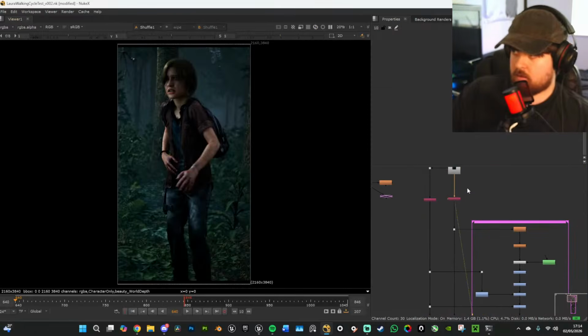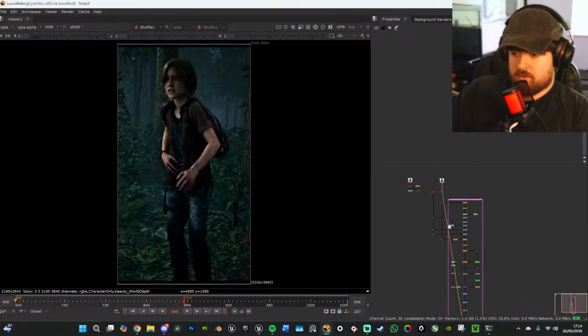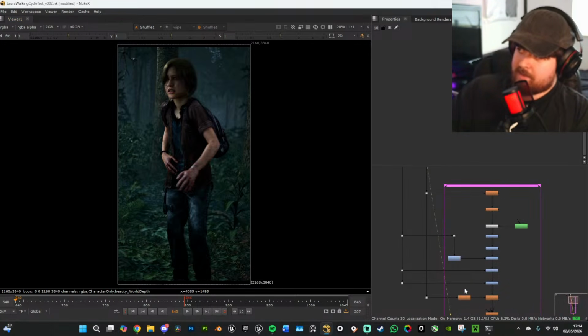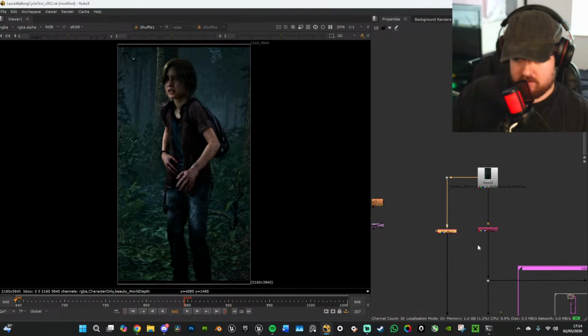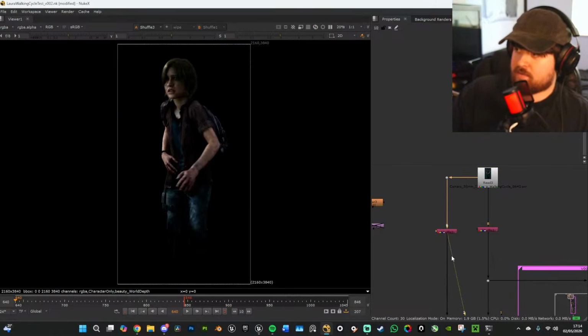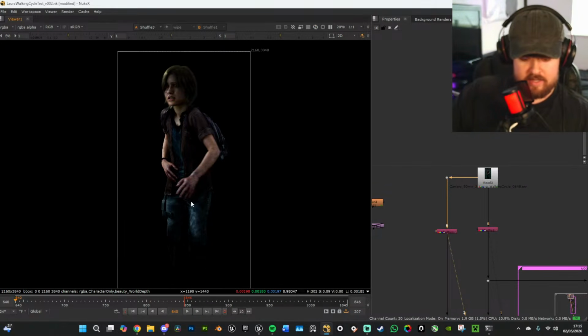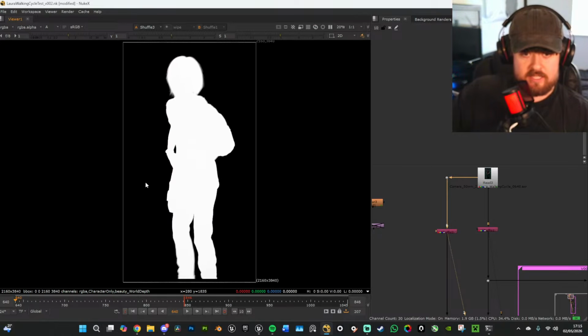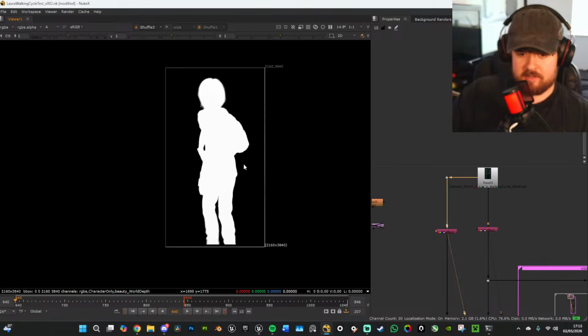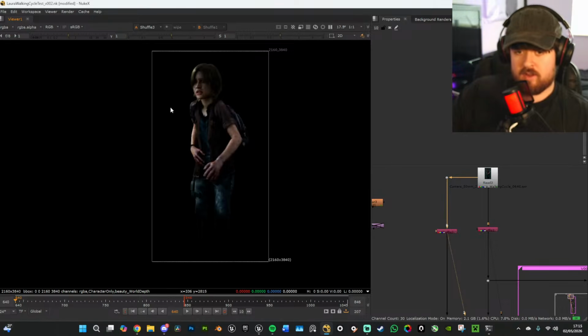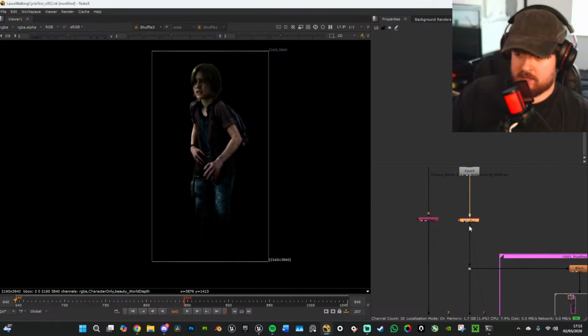So if I come here, this is our render, right? We now have our render inside of Nuke, and all of these nodes I am now feeding my image through. But here's the cool thing. Look at this. If I go here, I have just Laura by herself, and if I look at the alpha, it's a perfect alpha. And it has motion blur applied to it as well, which means it's going to perfectly line up with her movement. So if I want to do any adjustments to her or any adjustments to the background, I can now do that. It's really powerful and it's very exciting.